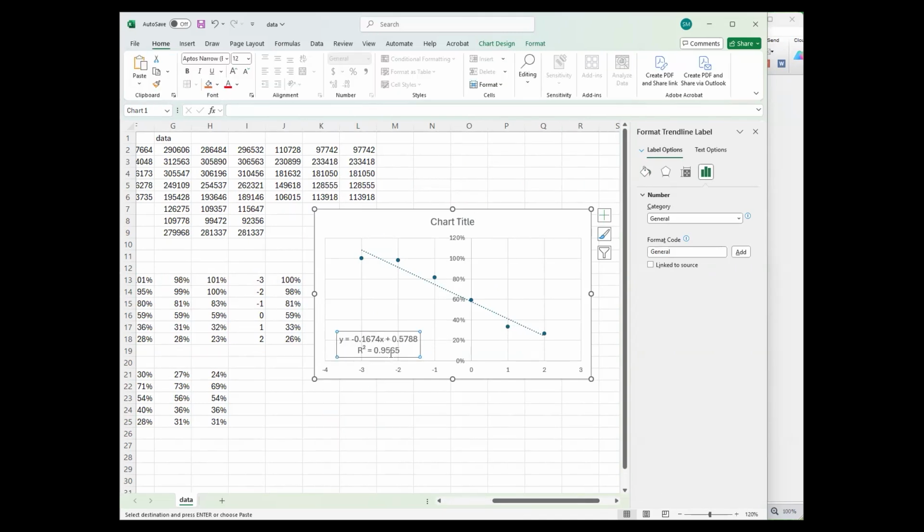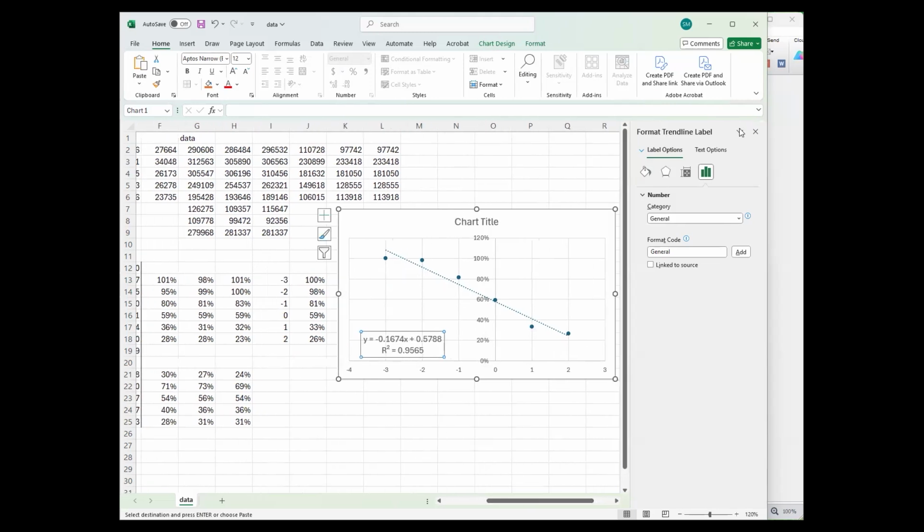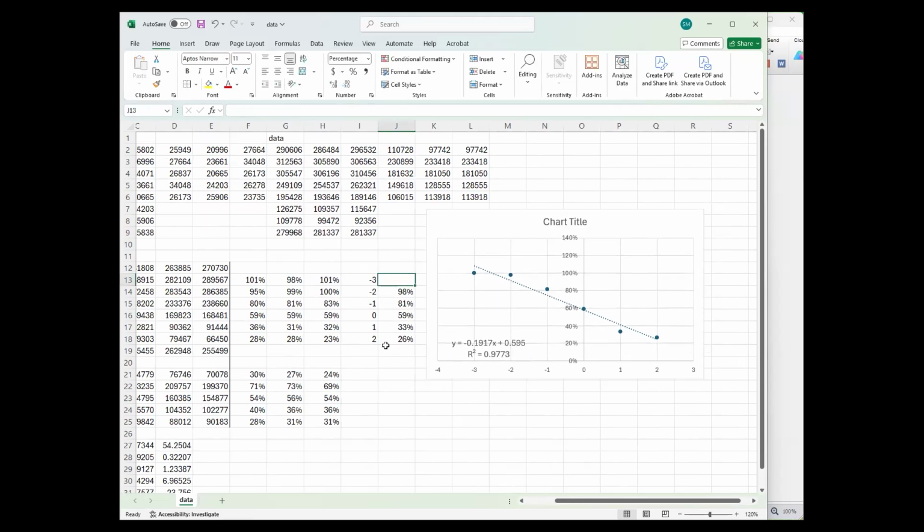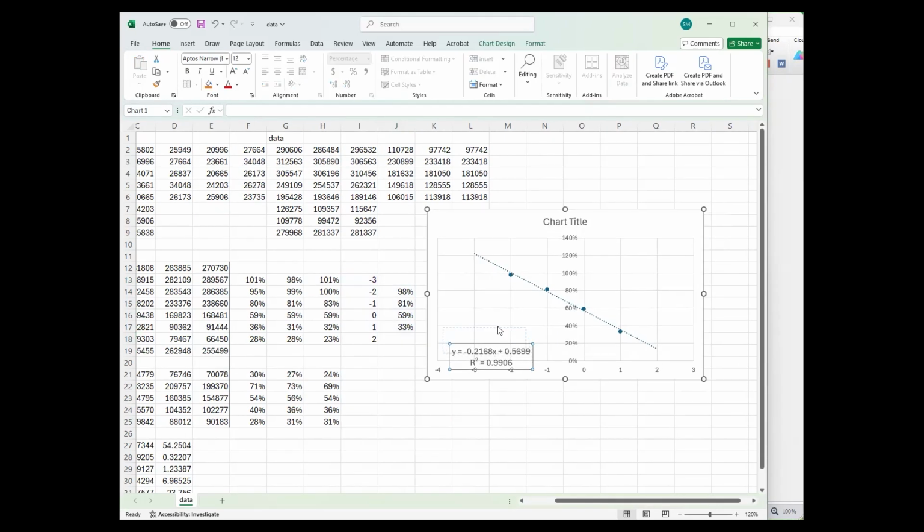So the R-squared value is not that great, and it's because it's a sigmoidal curve, not really a linear curve. So to make this fit better and to make our data accurate, what I'll do is delete out the points where it's outside of the linear range. You can see these 4 middle points are more or less linear. You start to get the sigmoidal tapering responses here at the -3 and at the 2. So if we delete out those values, we get a nicer, oh, that's very nice, an R-squared of 0.99.